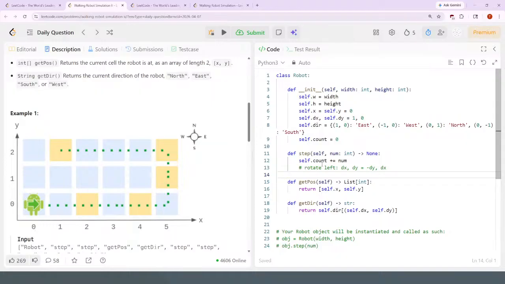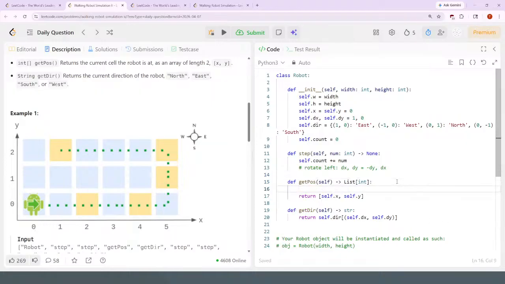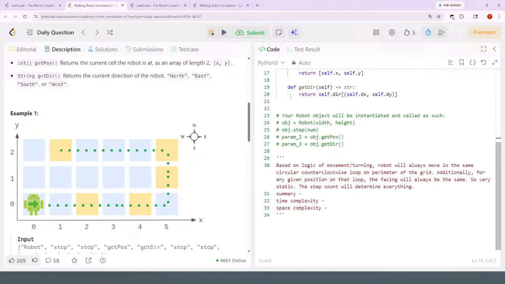And then position is just going to be something like, I think I start by doing self dot count. What do I do here? Let me do a basic one.